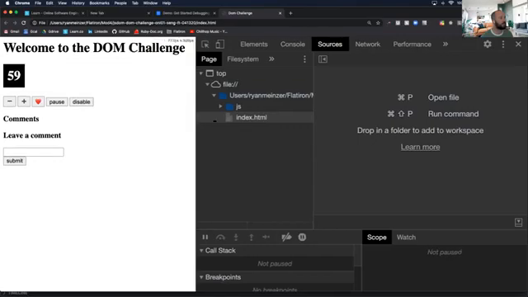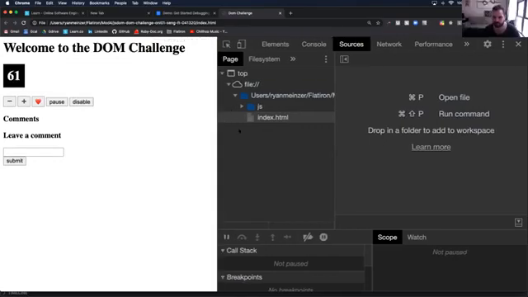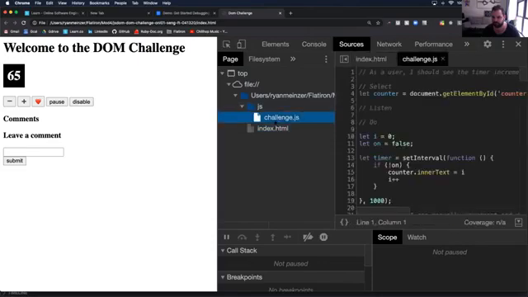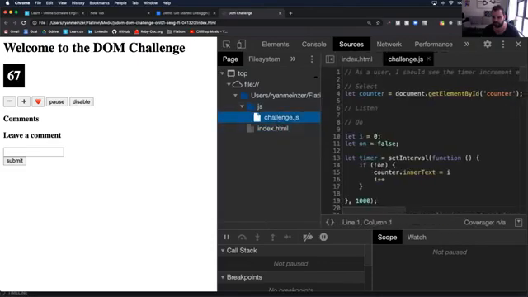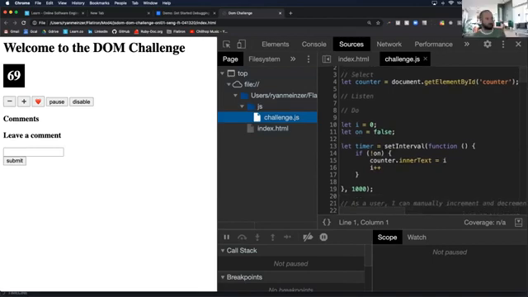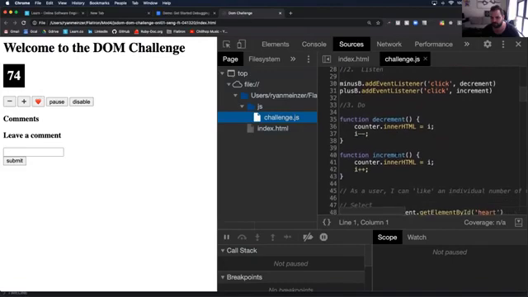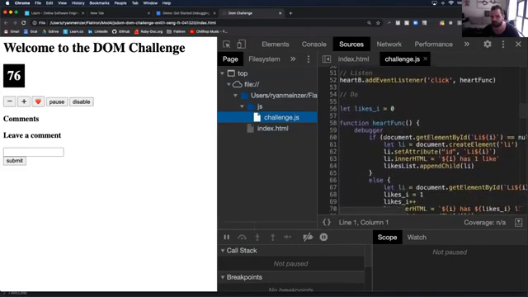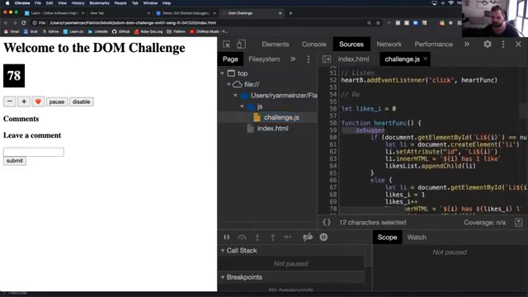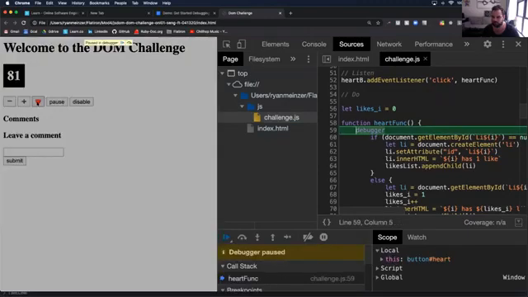Go ahead. So you see, those are your files right there. So right now we're in HTML. We want to go into challenge.javascript. And there's your code. Cool. So now that debugger that you have in your code is only going to hit once we're calling heart function. So let's say you call heart function. See how you hit your debugger? All right. Nice.